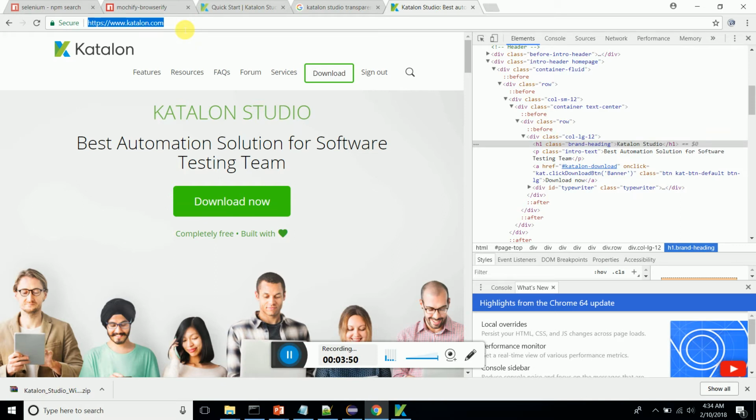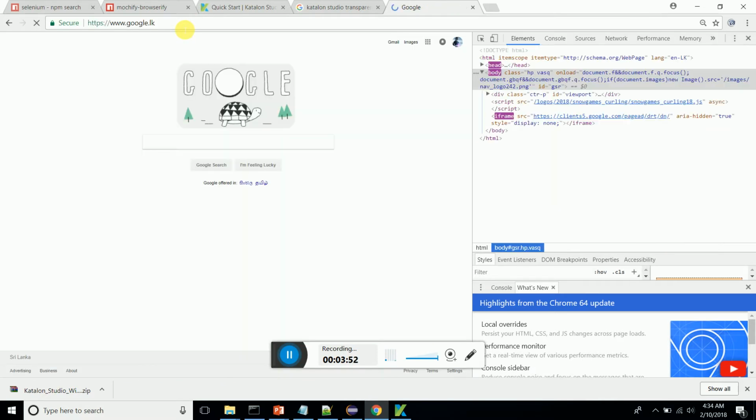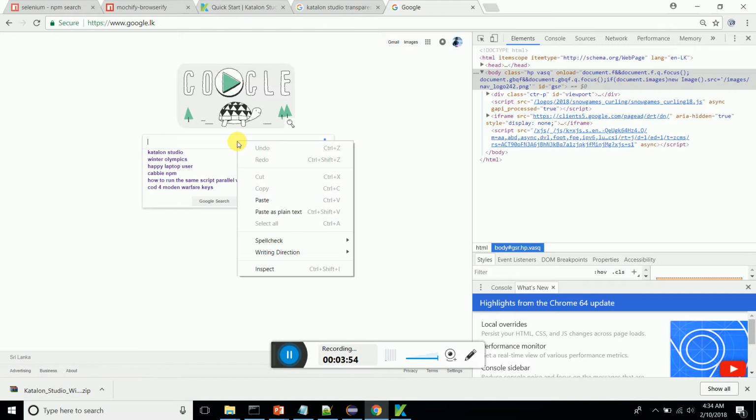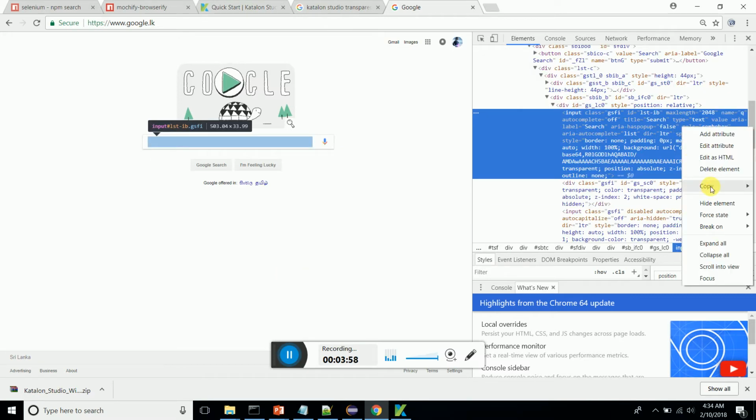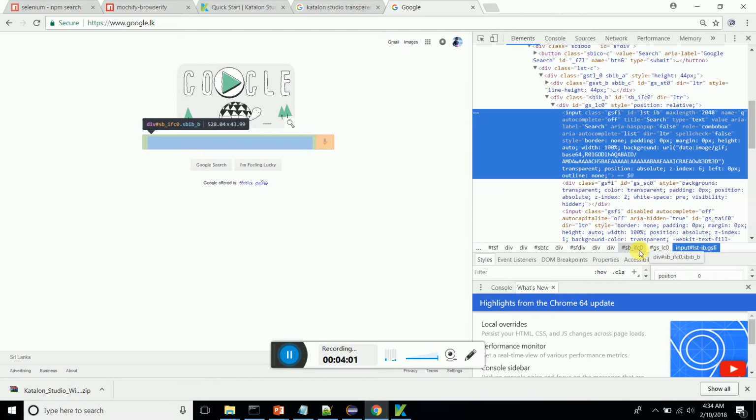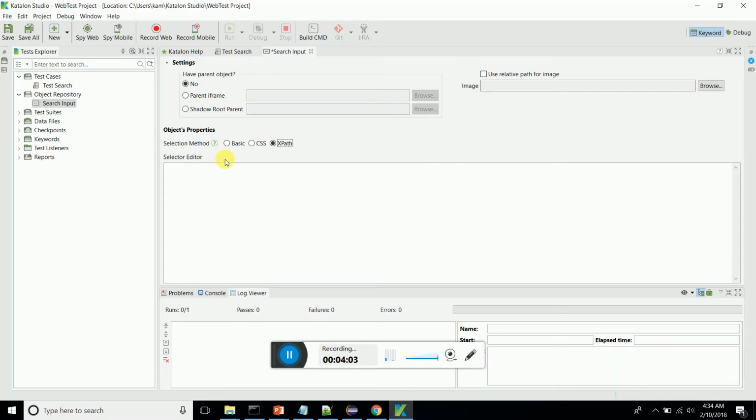I'm going to go to Google, inspect, right click, and copy XPath. So here we go. This is the XPath of the search input.